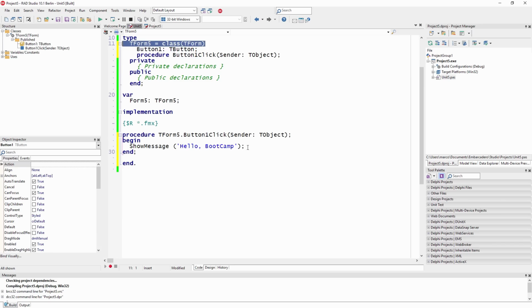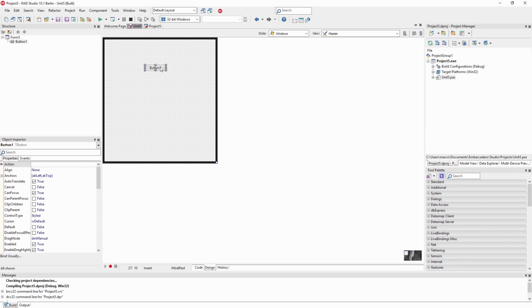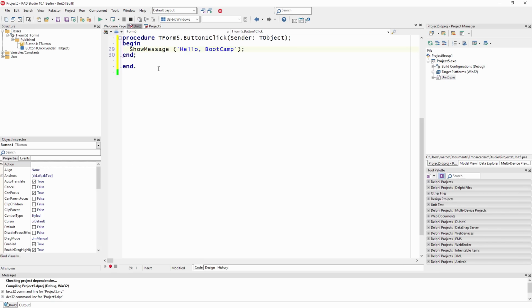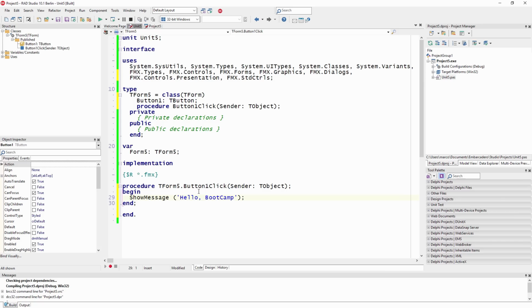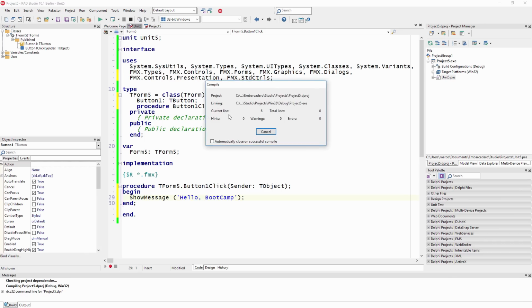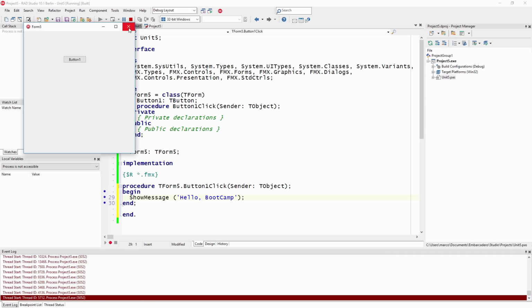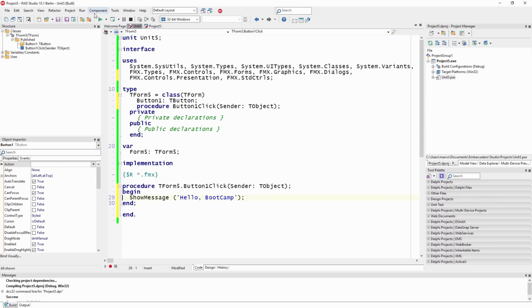Where you write the code is in event handlers. What is an event handler? Hey, wait a second, we'll get there. But let's just consider for now that you can write code fragments behind your buttons. And so you can have one or more of these form classes throughout the application, and they're all combined together into an executable. Again, each unit is compiled. There are tens, dozens, hundreds of library units that are compiled and included into your application, and eventually your application will execute and run.